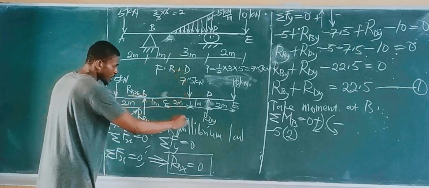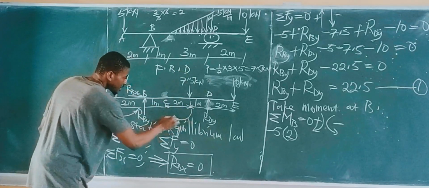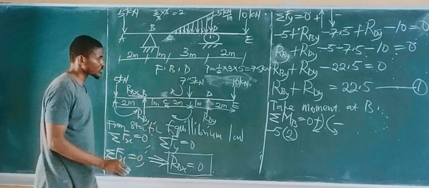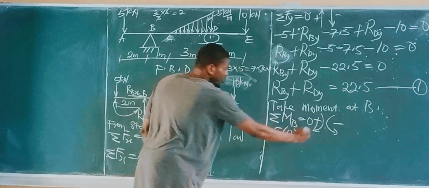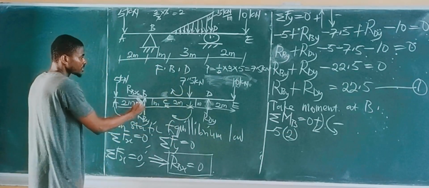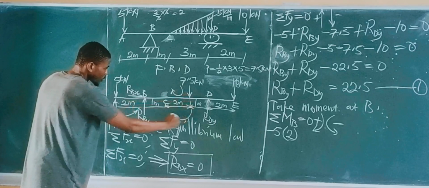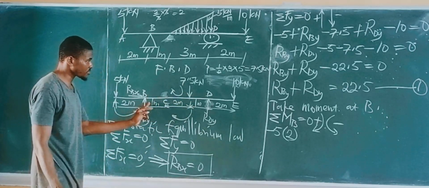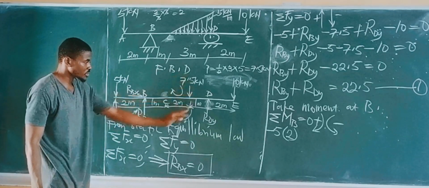This force is also pointing downward, but it will go all the way from this side to get to point B, which means it's clockwise in our direction. It's clockwise and it's positive. The distance it takes this force to get to point B is simply 2 meters plus 1 meter, that's 3 meters, and it's positive because it is clockwise.